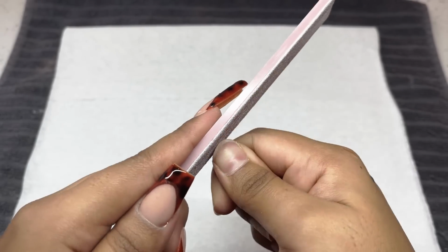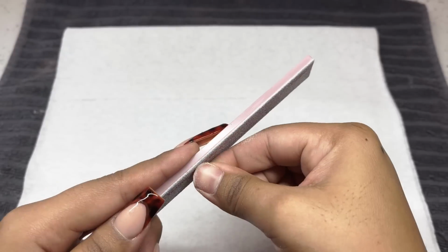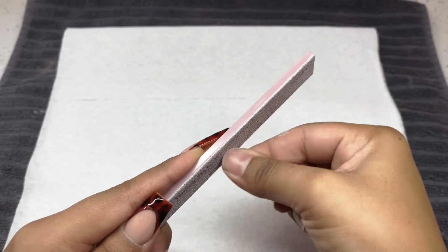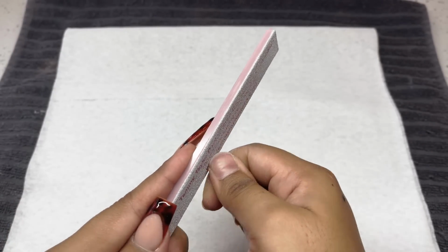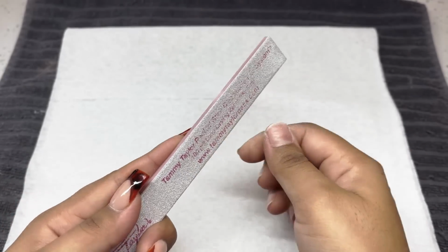Getting right into today's video, I am just starting off by trimming my natural nail. I do not like to have any type of growth underneath whenever I am doing specifically a new set of nails, as mentioned in my last video.